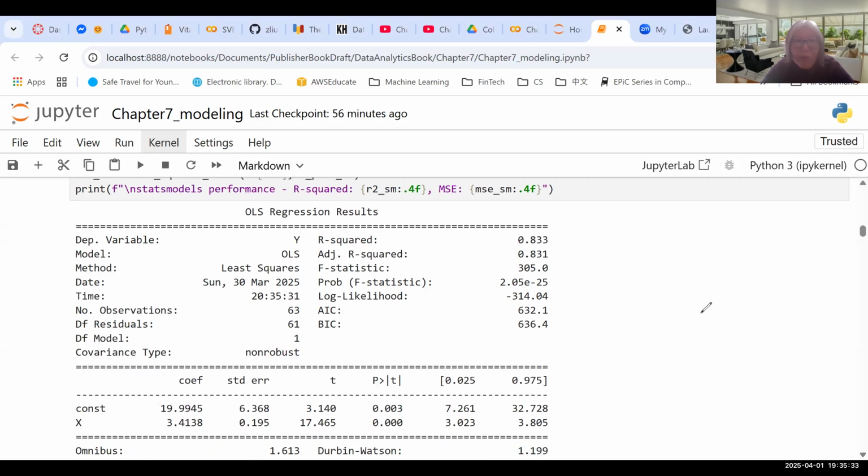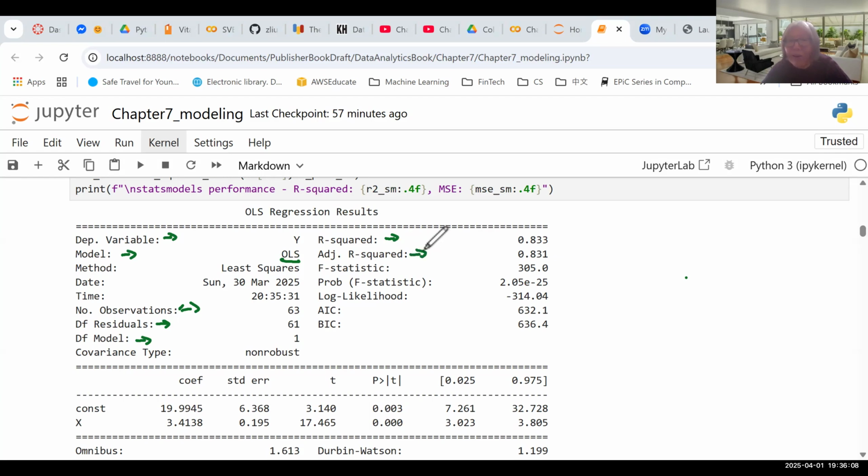First, let's take a look. So this is that summary. You can see the summary gives you quite a detailed report. It tells you what the dependent variable is and your model, which is ordinary least squares. It also tells you the total number of samples, the degrees of freedom of the residual, and the degrees of freedom of the model. And here is that R squared, and we will see what R squared is. And here's the adjusted R squared.